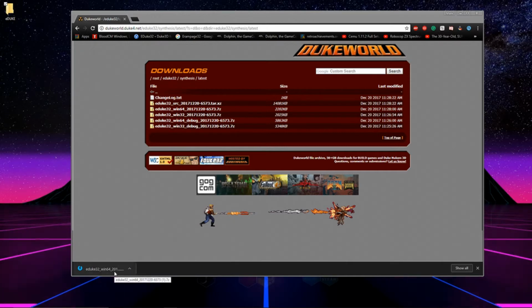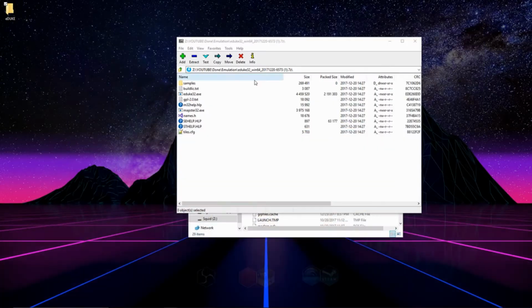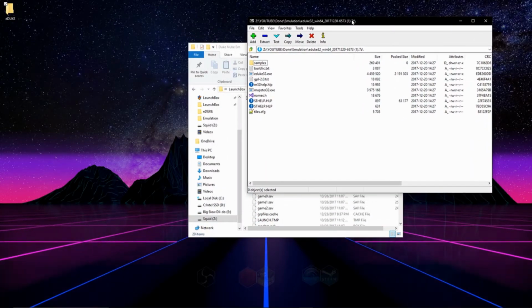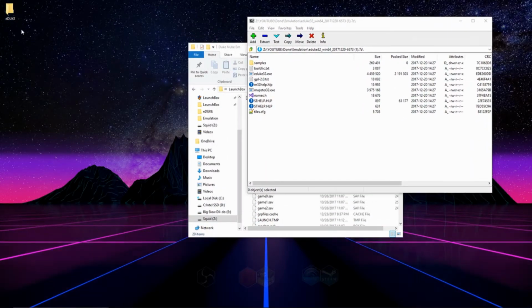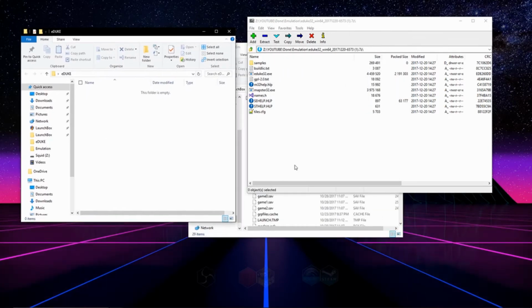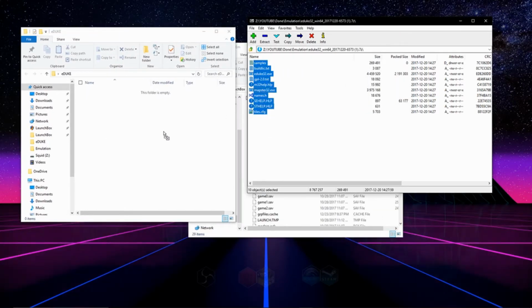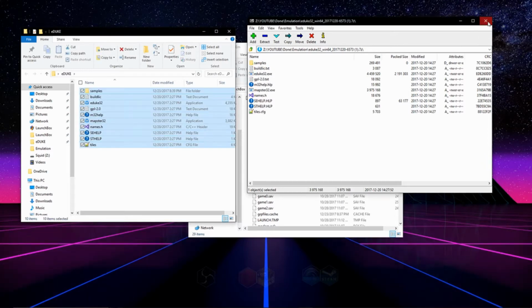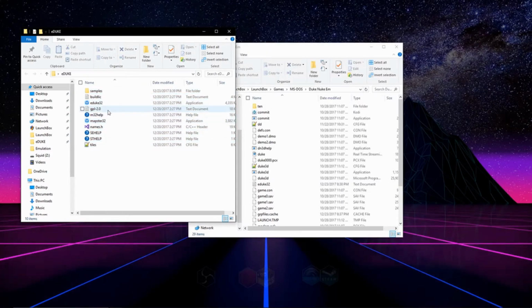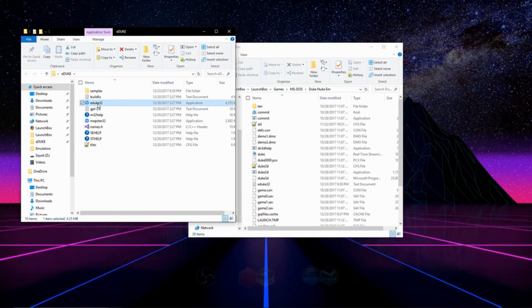And after you have that file downloaded, use whatever you use to open up zip files or RAR files so you can see the contents of your newly downloaded folder. Then make a new folder on your desktop and open it up. Click and drag everything you just downloaded into the new folder. And you can run the game from right here by just double-clicking the .exe.